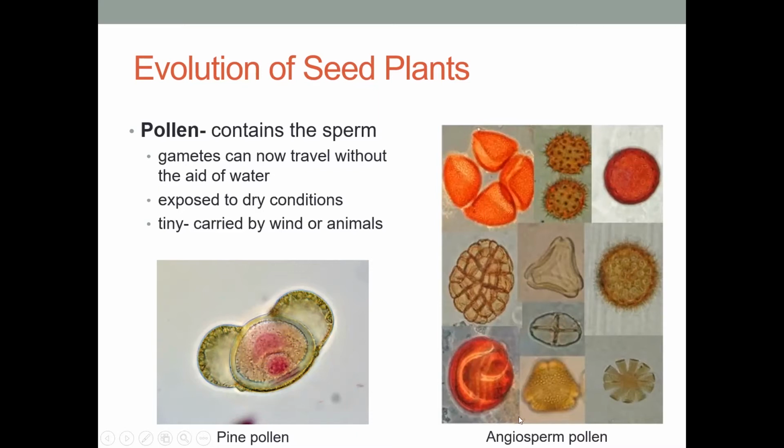That is different than angiosperm pollen. Angiosperm pollen does not have air bladders. Instead, the surface of the pollen has little hooks on them. And these hooks are very specific to the type of pollinator that comes and visits the flower of this angiosperm. So what these hooks will do is attach this pollen to the pollinator, where they'll be carried off to another flower where they can be released and pollinate that flower.